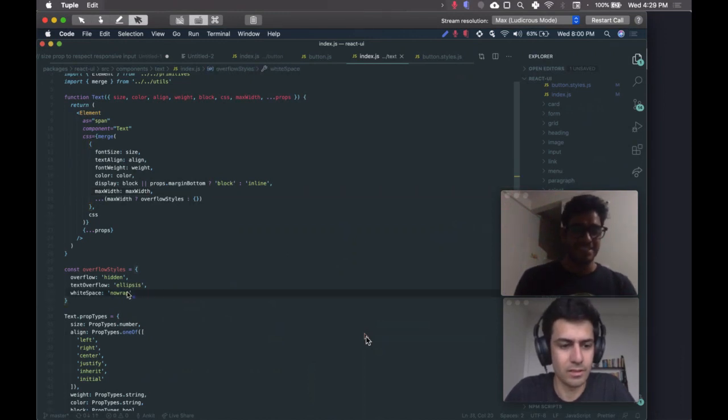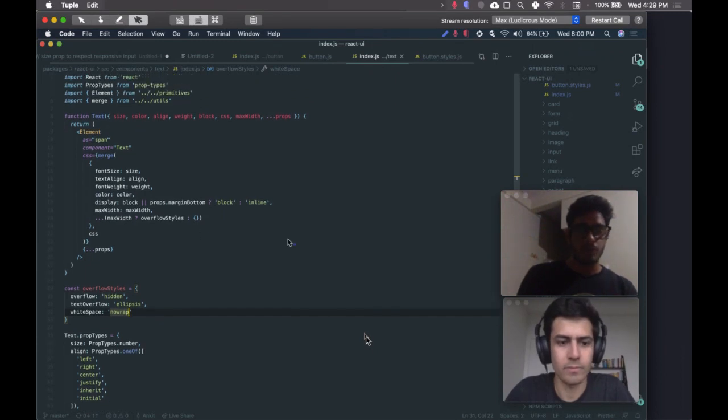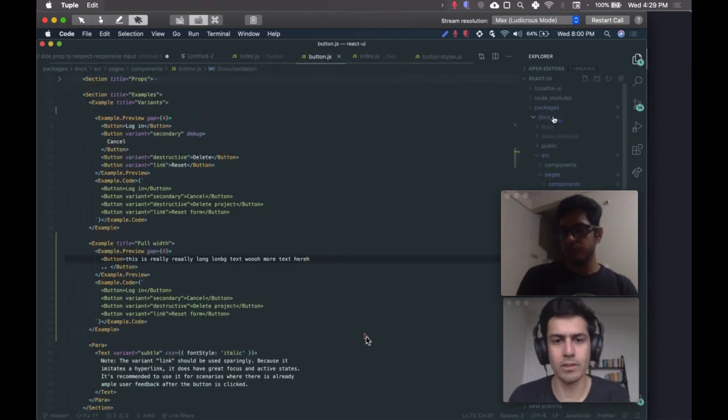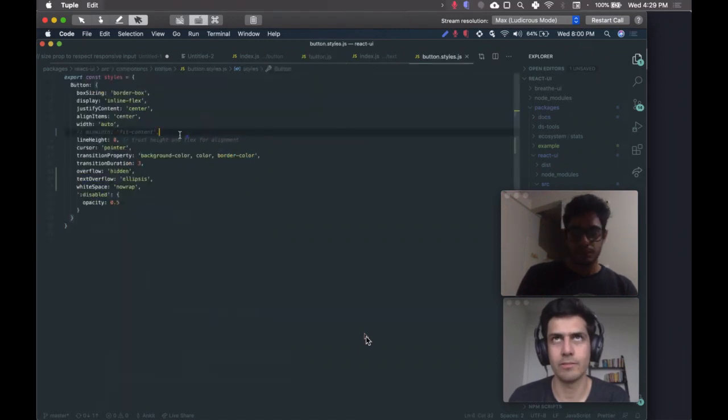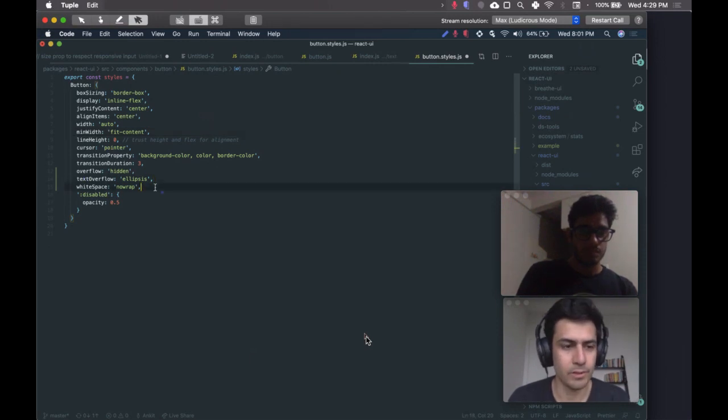It happens. Okay. This is the text. So I guess for now we should do fit content with full width. So we keep this and we remove the ellipsis code because this doesn't work yet.